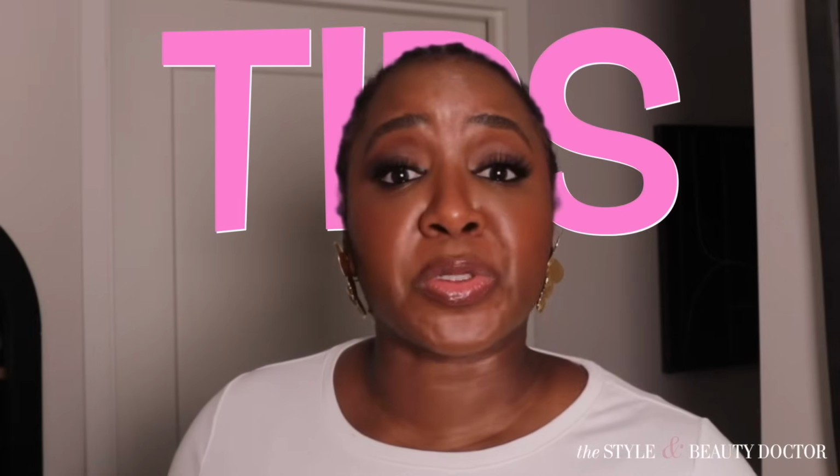Now, like I said, discoloration takes a long time to fade, even longer on the body. In the meantime, you're like, well, I'm trying to be outside with my little shorts or my little top or whatever. What am I going to do, Danielle? Here are a couple of tips on how to cover it up. I'm also going to give you some tips on how to prevent some of the discoloration, because some of it can be preventable. So let's get into it.